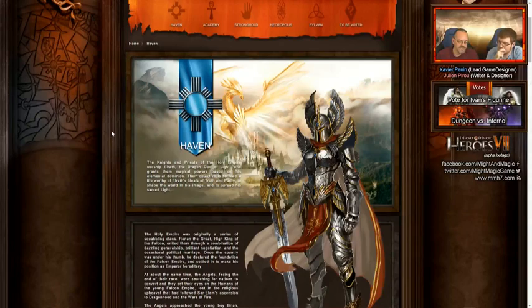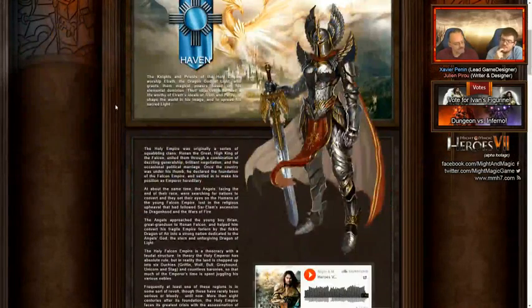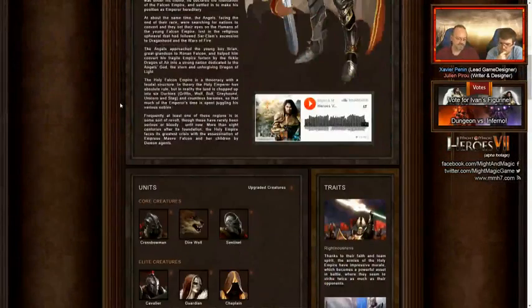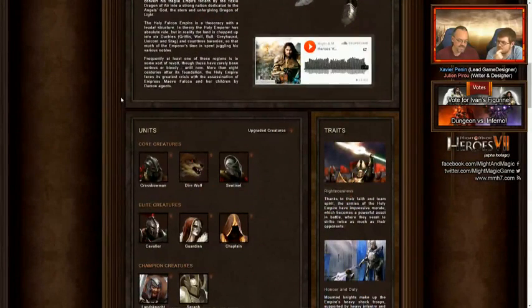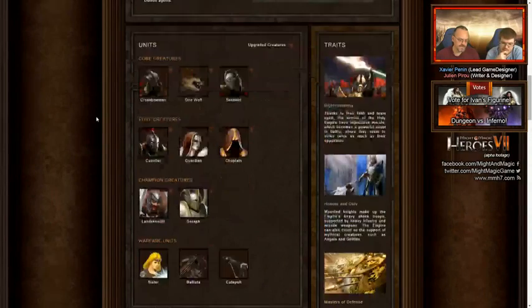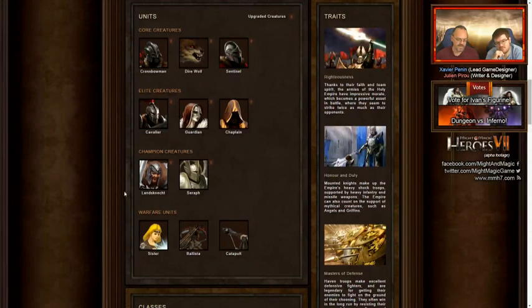So back on the site. We now have the image of the Haven web page on the mmh7 site, with a detailed presentation. This is the official lineup with the official names. As you can see, you have the creatures: 8 creatures in 3 categories: core, elite, and champions. And what we call the warfare units. We discussed what we took back from the old games, and we wanted to have the war machines from the previous games again, but in a different form. So we call them warfare units because they are not necessarily machines anymore. Basically, the healing tent from the old games, we called the support warfare unit.